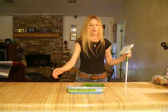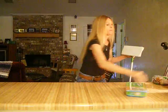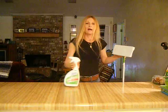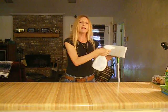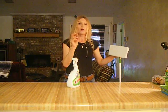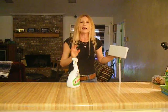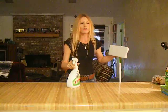Well, one day, I wanted a Swiffer mop. Well, I looked underneath my bathroom cabinet and I didn't have any. So what did I do? I looked up underneath my kitchen cabinet and I got my Lysol all-purpose cleaner. Well, I took the Lysol and I sprayed down the Swiffer Sweep, and then I took this and I ran this all over my floors. Well, it worked for me for the moment, because what that did was it gave me time to put my Swiffer mop on my grocery list, and it gave me an extra day or two before I had to run to the grocery store. Well, and that worked for me.